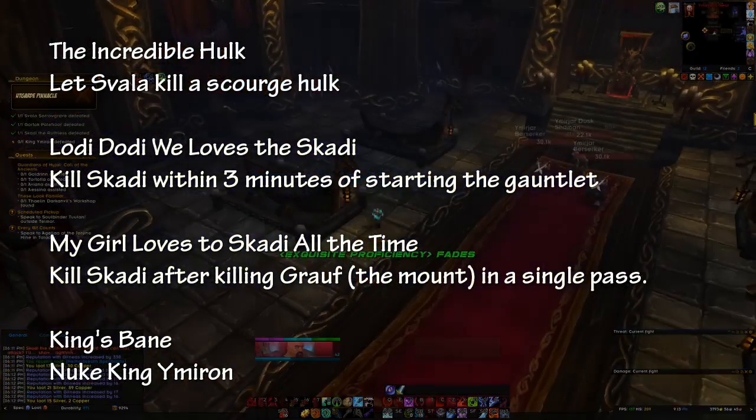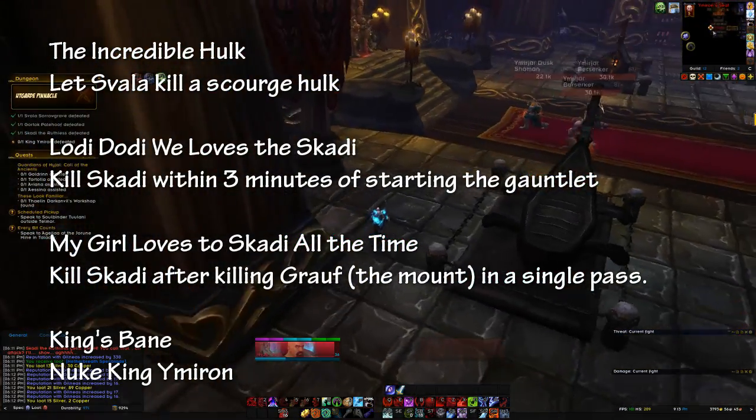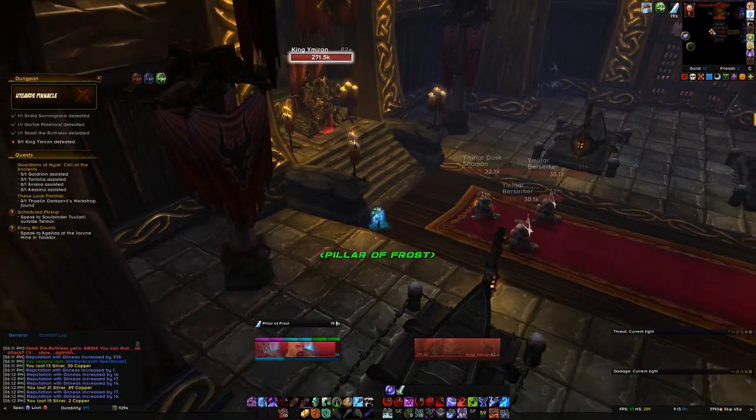Now, the last achievement for Utgarde Pinnacle is King's Bane. Never mind the details, once you see him, just nuke him really fast.